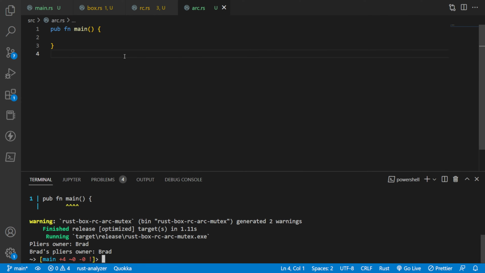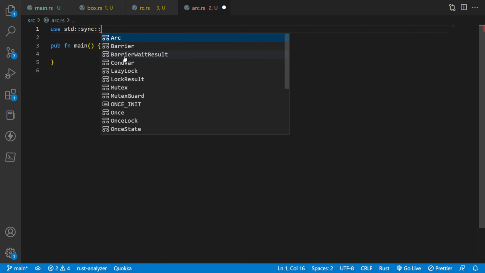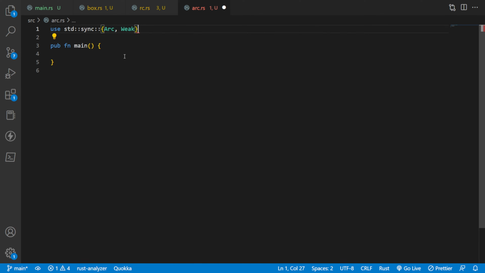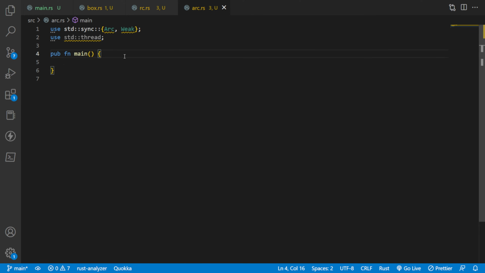So to start, we are going to import ARC and weak from the standard sync library. We are also going to use standard thread to multi-thread.